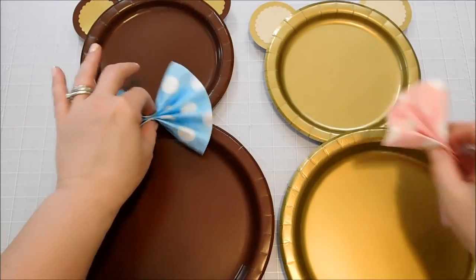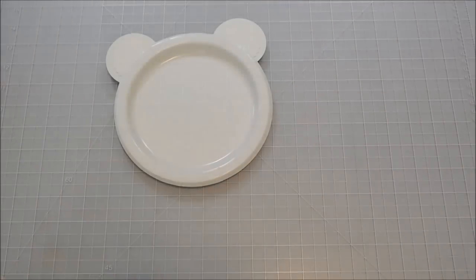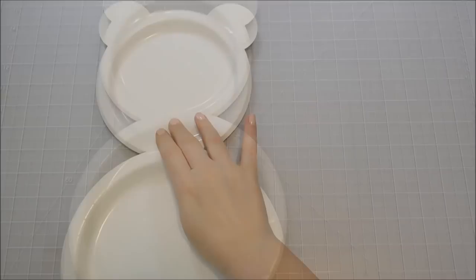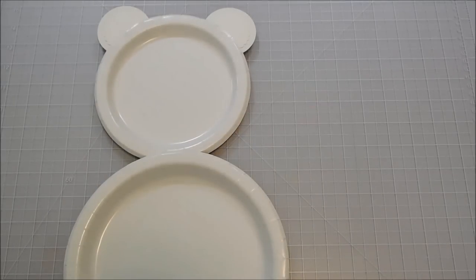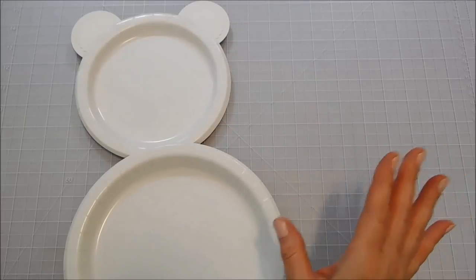Let me show you the polar bear and the black bear. So here's the polar bear with the larger plate for the body. I think that is so cute. And I will get you guys some photos where I can zoom out a little farther and get the whole thing in the shot. But I think it's so cute.